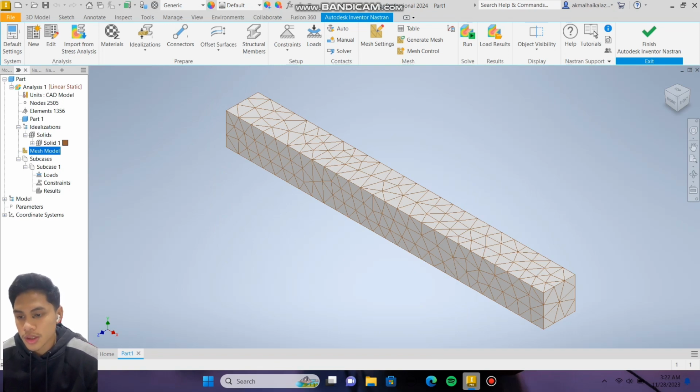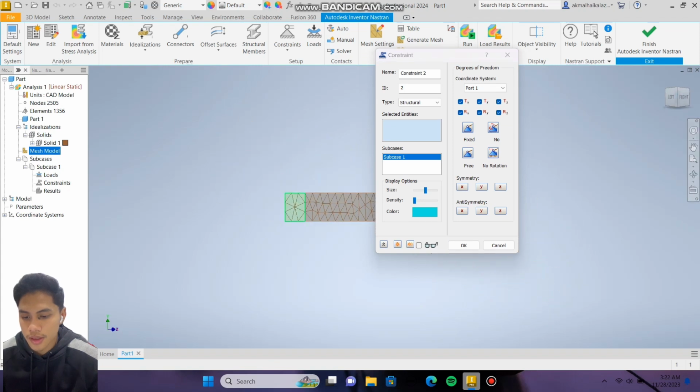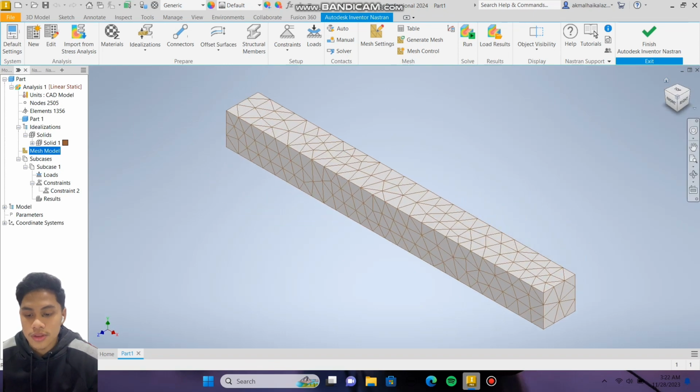I will click on the constraint function and then choose the fixed end, and then I will choose the rear surface of the cantilever beam, and then I will click OK. From this we can see the constraint was created on this surface, and then I will go back to the isometric view.